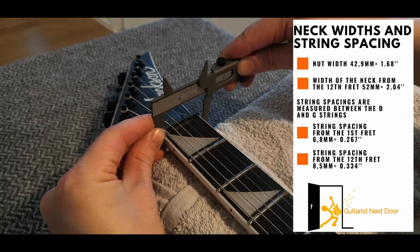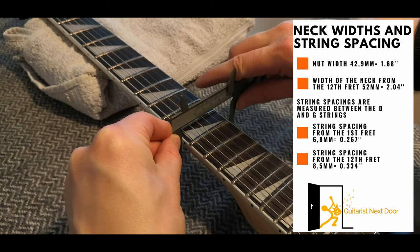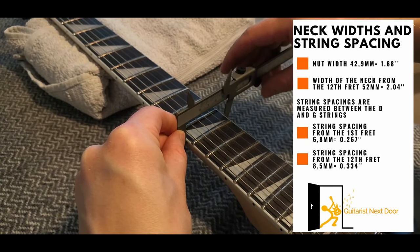I also measured how wide this guitar's neck is. Not wide, and the width of the neck from the 12th fret.